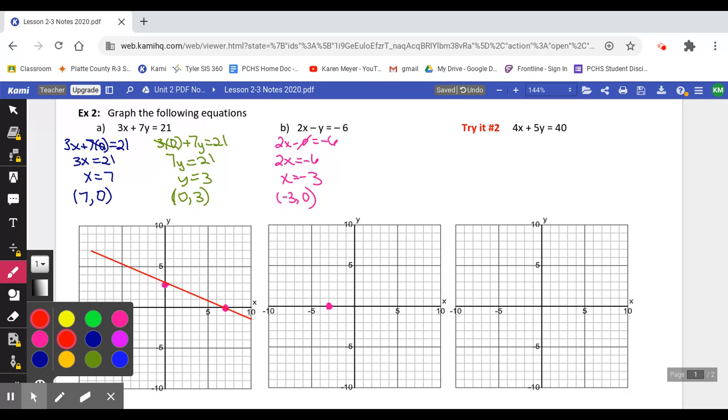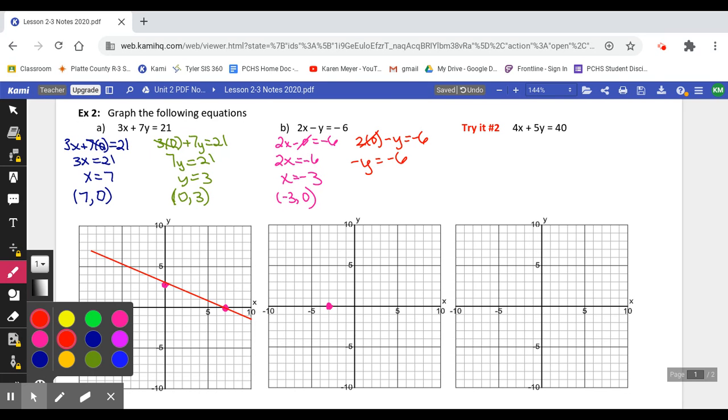Okay, for the y-intercept, plug 0 in for x, which makes the 2 times 0 go away. But here's the tricky part. Don't just write down y, because what is the sign in front of y? It is a negative, so please don't forget that negative. So you get negative y equals negative 6.